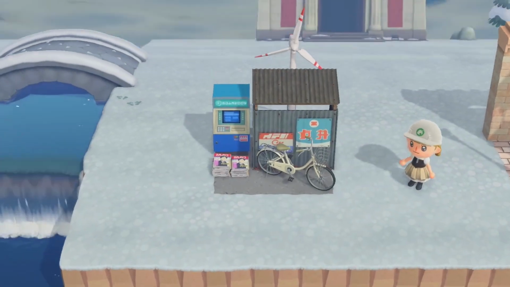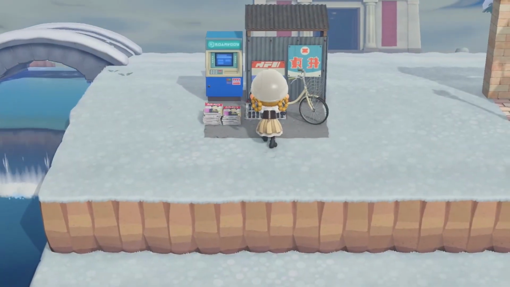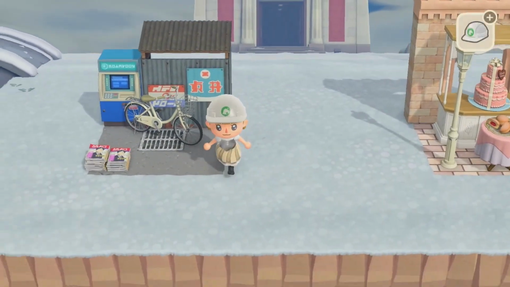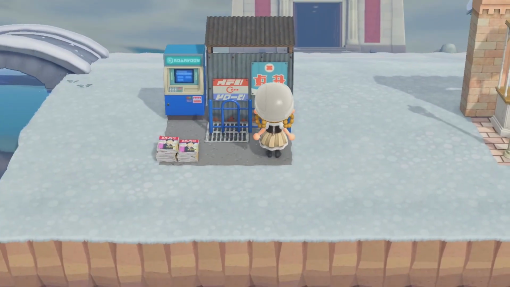But this was my first little rendition of the city core with the wind turbine in the back. Then I moved everything back and I started to incorporate some of this park fencing, which I'm really happy about.